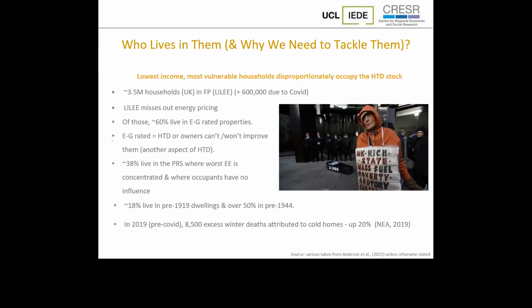And in that context, I think we really need to view hard to decarbonise properties as homes rather than simply houses or properties. And so we have to understand who lives in them. It's also going to be important for us to understand as much as we can about who might live in them in the future as well, and make sure that solutions that we develop through this programme of work work for future occupants too. But it is, of course, the present occupants that are going to have to live through this transition and mustn't be disadvantaged by it. And as I said, they must also benefit as well.